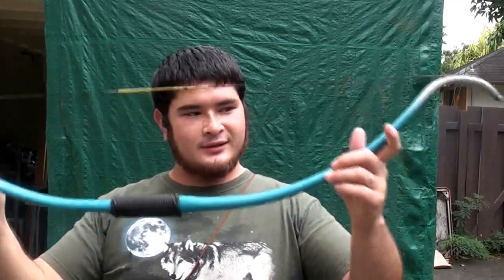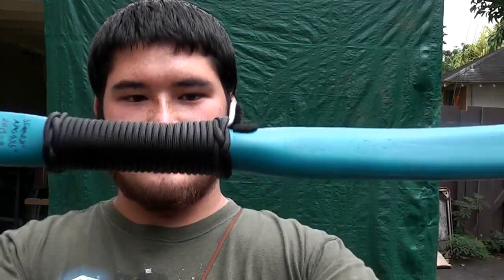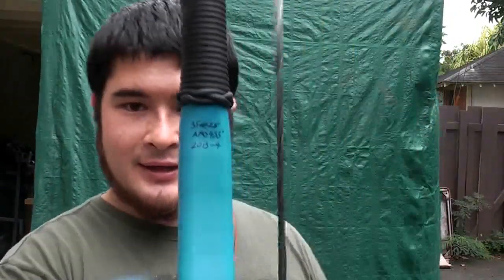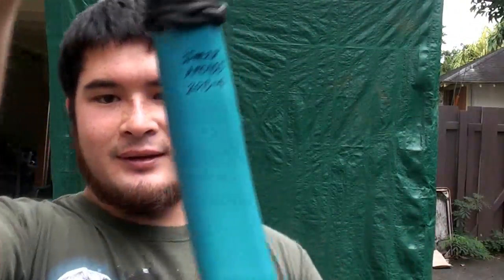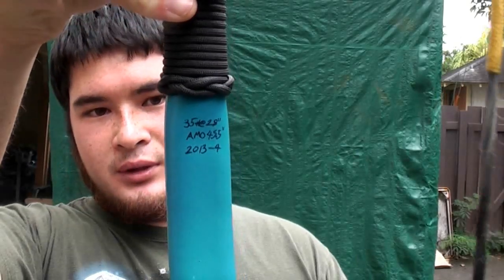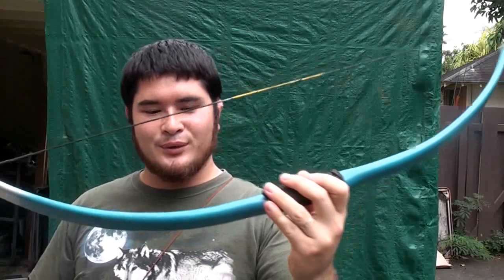Alright, here's the bow finished up. I just put a simple paracord wrap on this handle. Also finished it up by signing it. So here you have my backyard bowyer signature. And I went ahead and weighed it. It's pulling 35 pounds at 28 inches. And this bow is pretty much as identical as I can get it to the second bow of the year that I made. So this is technically my fourth bow of the year.